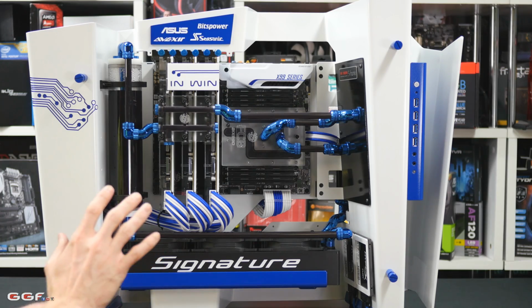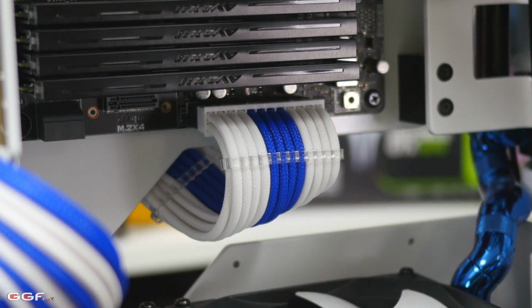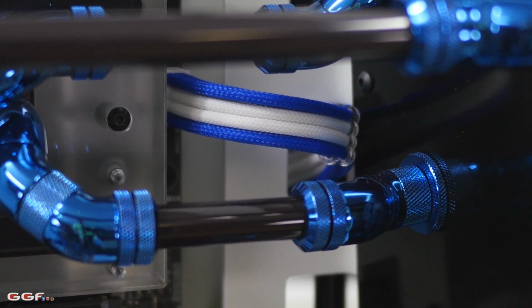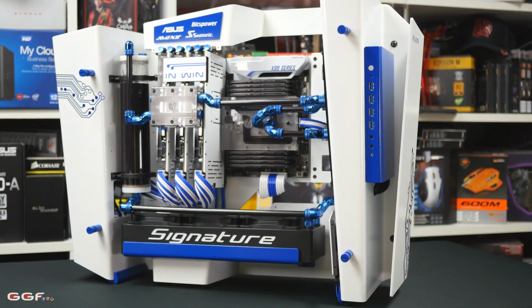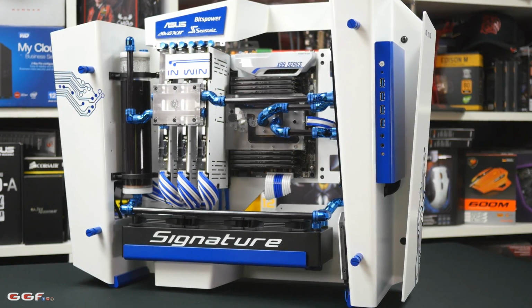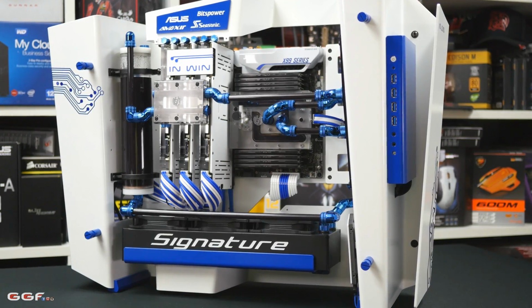Okay, so now you can see I've fixed in the 24-pin motherboard connector a bit better, and I've also routed the EPS 8-pin motherboard connector. Now I decided to go on a slight little angle for the 24-pin just to contrast with these on the angle here, and I've also gone with a slight angle on the EPS as well, just to keep that perspective throughout.